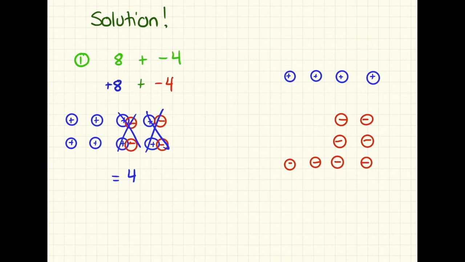Another way that you can look at it, just because I have it here on the screen, is sometimes I like to tell my students that usually the negative is the one in charge. So if you're getting a plus minus in the middle like we have here, it's actually the same thing as just saying 8 minus 4, which is 4 like we got here. And that should be an equal sign. I'm sorry if you thought that was a negative, that should be an equal sign. So that's just also a fun fact. So if you have a plus minus, it's as though the minus takes over and you have 8 minus 4. But of course, these are just little tricks that I would only encourage you to use once you actually understand the concept behind 8 plus a -4.